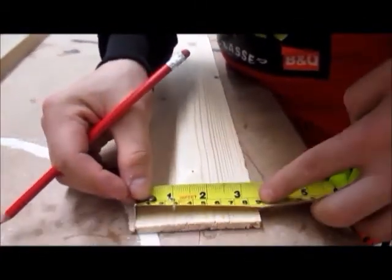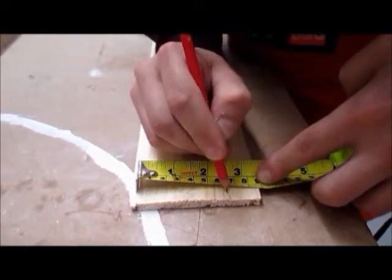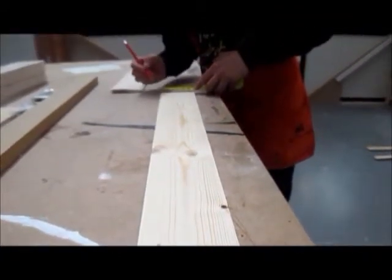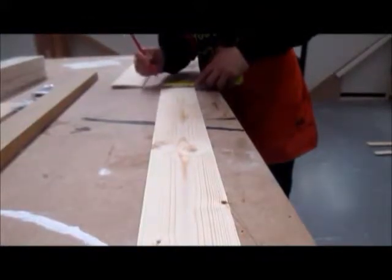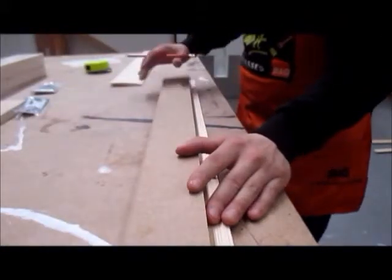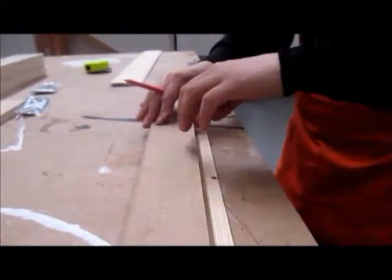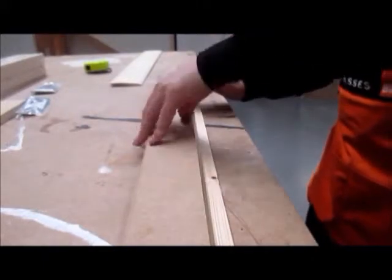So that's very simply done like so. I hook the tape measure on here just like this, and I mark out 63 mil, and I make one mark here. And then I just go down to the end of the board and do the exact same process, and like I said, I'm making sure that I'm hooking the tape on right on the shoulder of the rebate here, and that will mean I don't include the tongue. And again, I mark out 63mm. Now in order to join those two lines up so that I can cut them in a straight line, all I do is register a straight edge against the two marks that I marked out previously, and I strike a line down the entire length of the board.